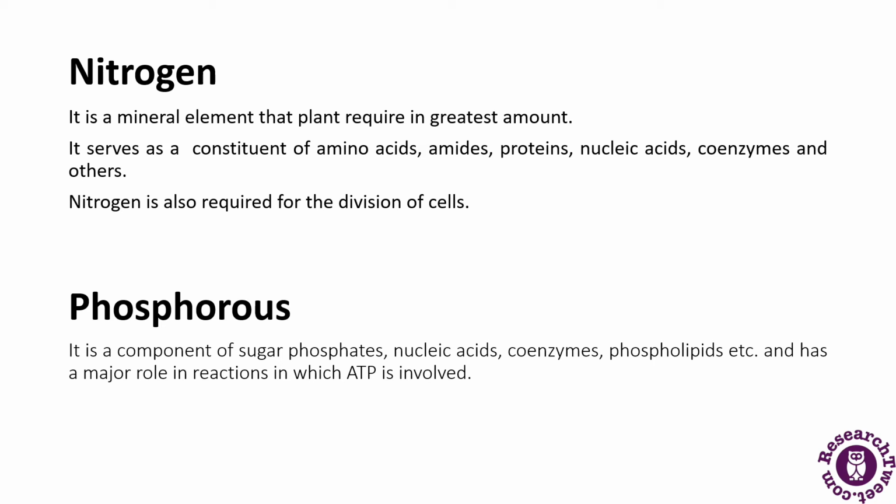So nitrogen is required for the division of the cell. If nitrogen is present, then there will be a lot of growth and improvement in the plant, or development of the plant, and it is required for this division of the cell. So the growth is responsible for the division of the cells.